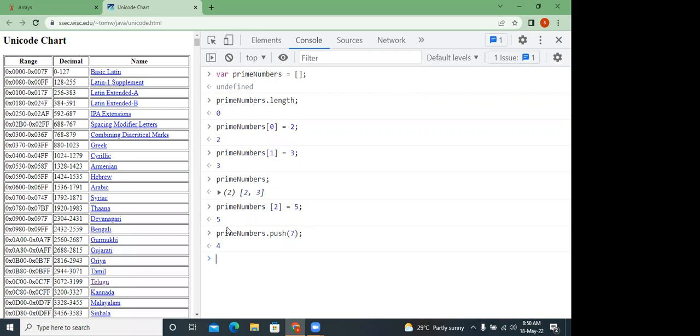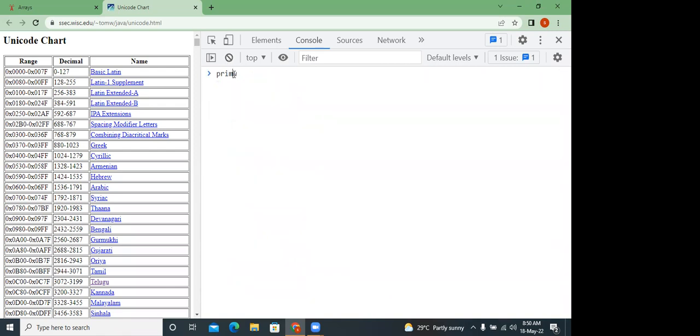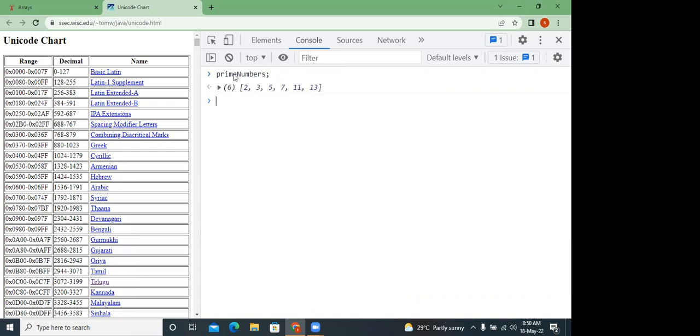Next is 11, right? So I want to add 11 next. I want to add 13 next. So you can use this push function. If I check prime numbers, it contains 2, 3, 5, 7, 11, 13. So either you can use that particular index and add the value, or you can use the push function if you want to add at the end.